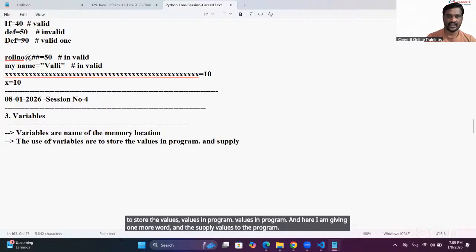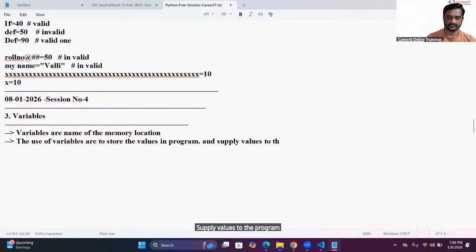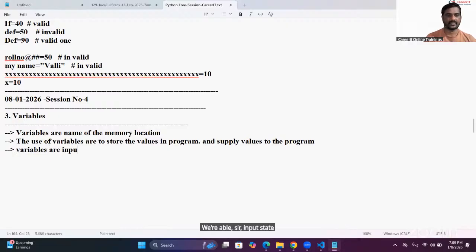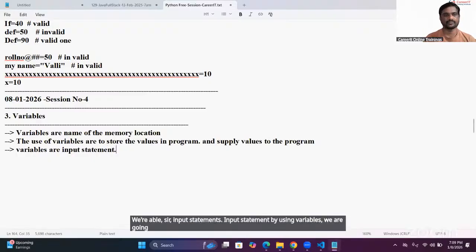Here I am using one more word: variables are input statements. By using variables, we are providing some inputs to the program. Simply, variables are input statements.